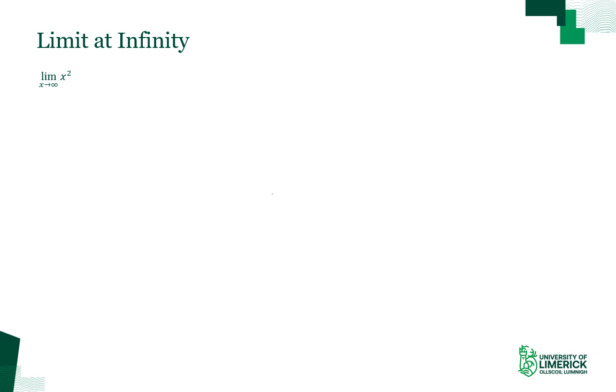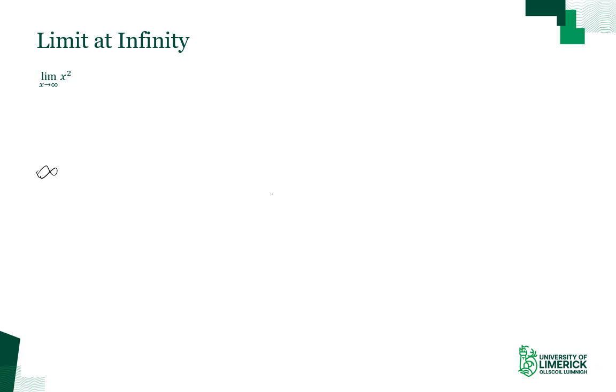So now we want to find the limit at infinity, like limit as x tends to infinity of this function x square. This is the infinity symbol. Limit tends to infinity means something is getting larger, like the highest number that we can have. That's a symbol showing the number is very, very large.